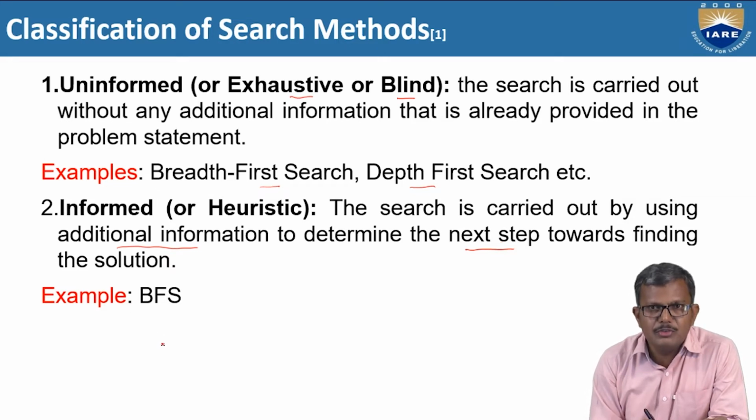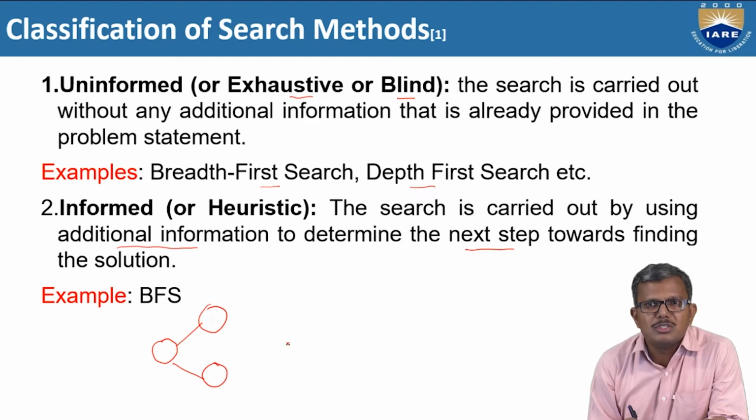For example, this is the initial state from where you are starting your search process. Think that there are two different paths where you can move towards the goal state. When it is a blind search, you are going to select the next node blindly, means randomly. When you do it, we cannot guarantee that it may lead to the goal state. That's why we are saying that it is a blind search process.